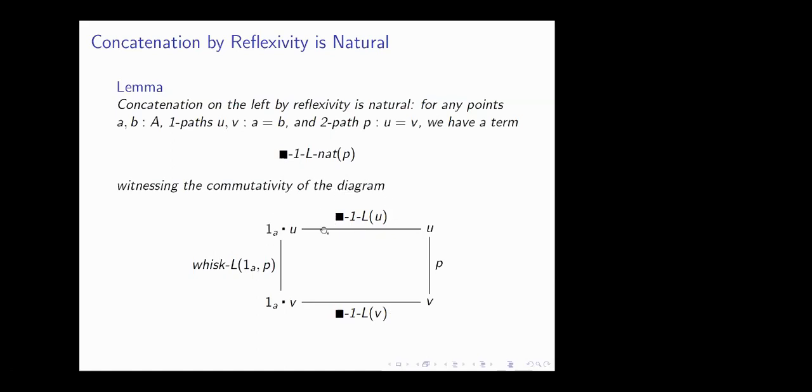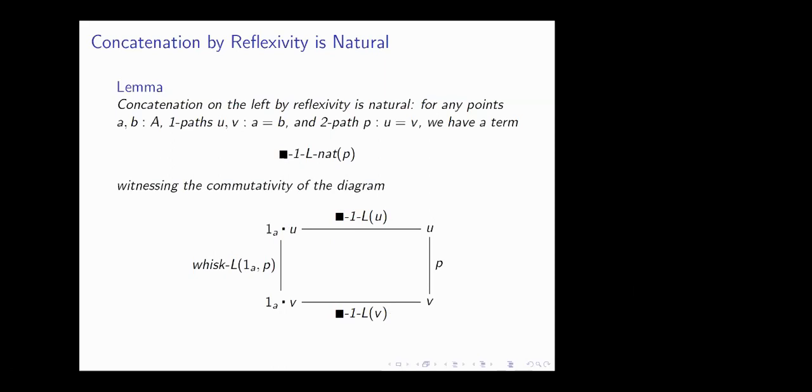This syntax is supposed to mean concatenation, that's what the square is for, by one on the left. So if somebody has some better idea, that would be great. But if we discard the reflexivity paths and then just perform the plain old P that we started with, that's the same as the whiskering. But of course, this is only in the case that we have the identity path here.